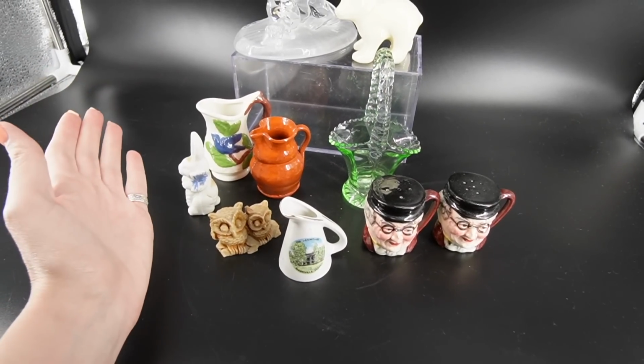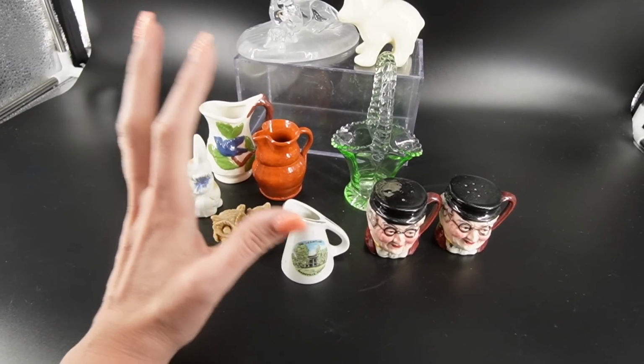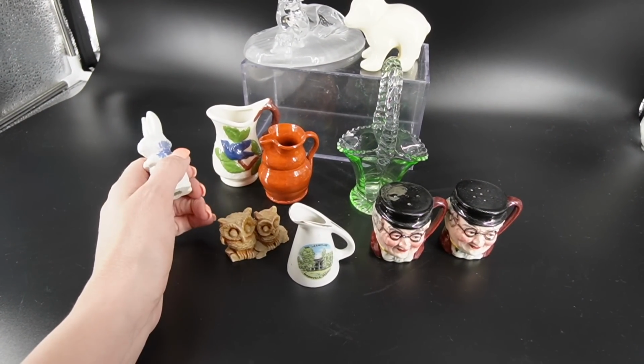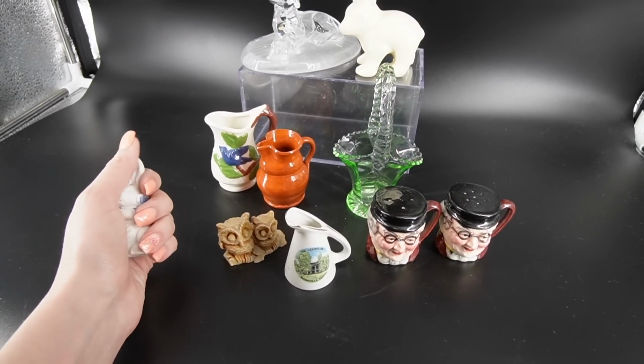Okay, I'm gonna load this onto the cart, and then Shelby took off for the day. I didn't want to get in her way by going out and digging around on the table, but she took off for the day, so we're gonna go see what she has processed and maybe gather up a few fresh things.